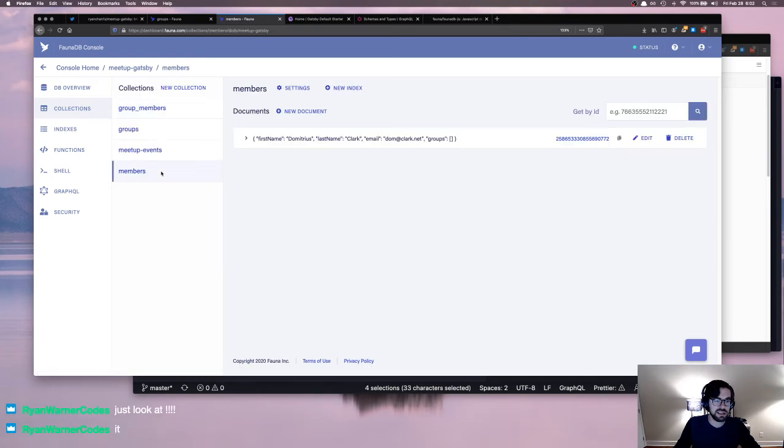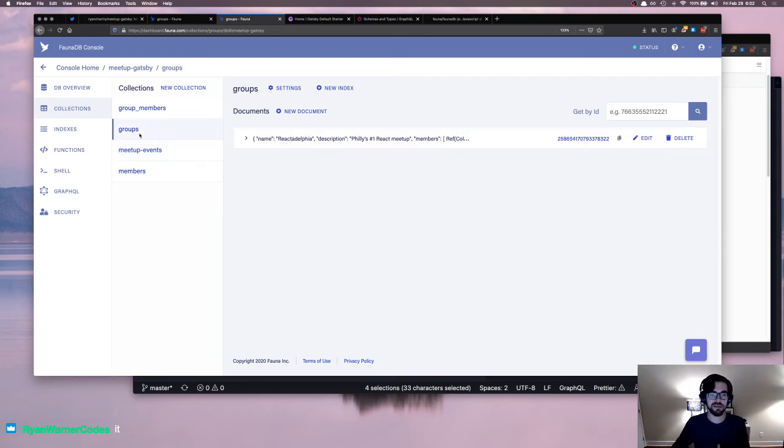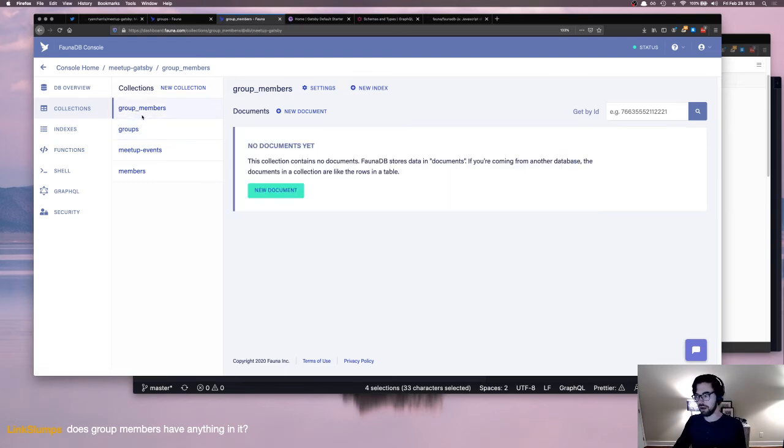We got a member, we got a group, and now we need to do an event. So this is the last thing I'm going to do tonight. And once we get this to work, we'll know that we have an individual record, or document, as I should say, on each collection. And we know that our queries are working and the GraphQL is returning the data we want. So next time, we would want to explore a little bit more about what Link is talking about in terms of the database relationships. So that's something we can look at.